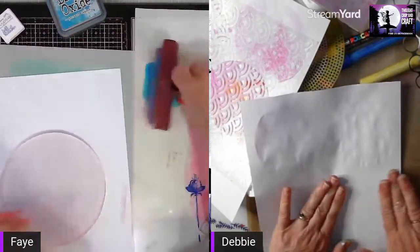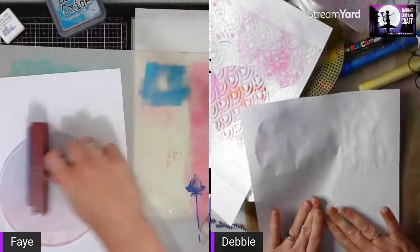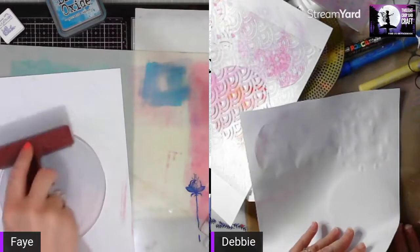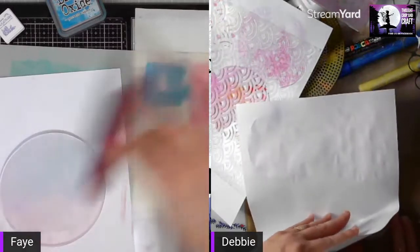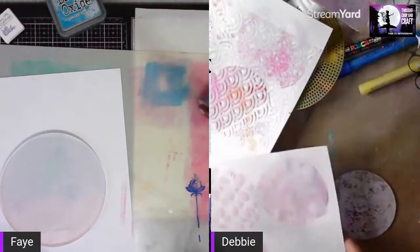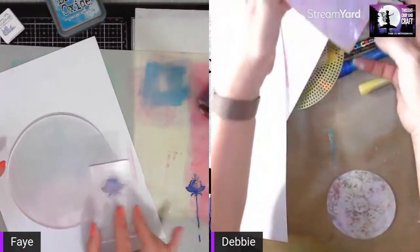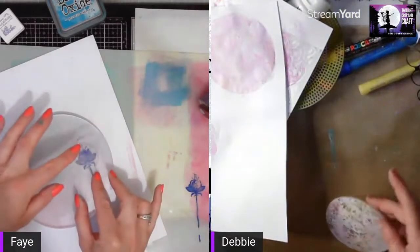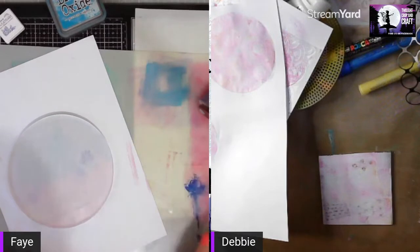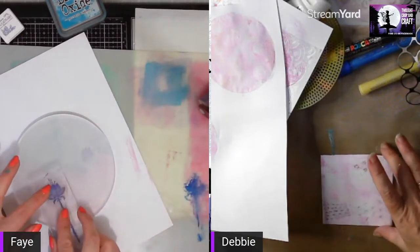It doesn't have to be oxides, I find. Didn't you start off with the distress inks to start with? Before, yeah, distress inks work well. Adirondacks, any of those. Right, I'm going in with the square. I'm going to try it now. Oh, is it going to work? It's looking quite dry.